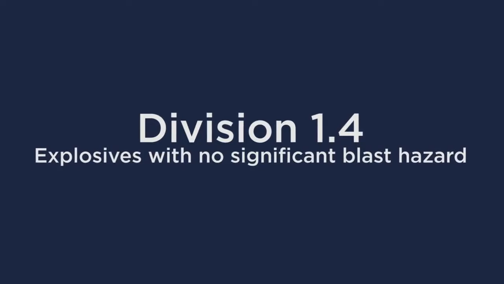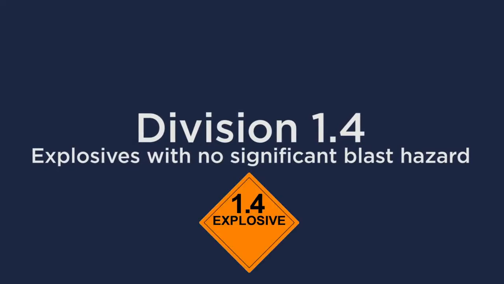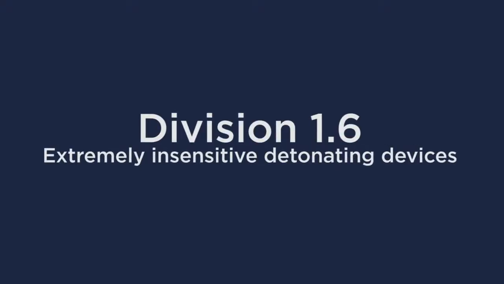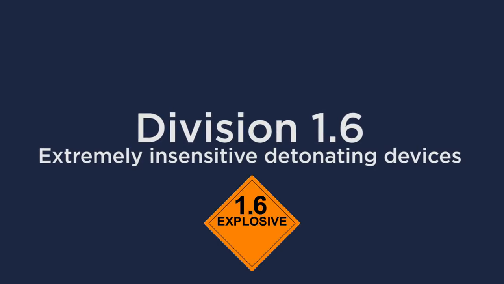Division 1.4 materials have a minor explosive hazard, and these materials are sometimes commonly shipped in the transportation chain, some that you may be able to identify with fireworks and ammunition. Division 1.5 materials are insensitive explosives, and these materials will typically be restricted for transport unless approved by the U.S. government. Division 1.6 explosives cover extremely insensitive articles, and these materials will typically be restricted for transport.